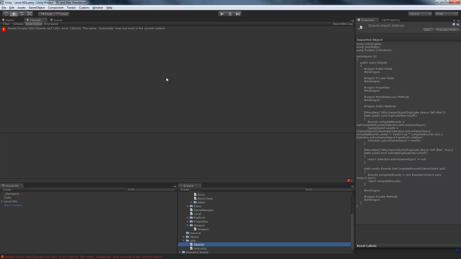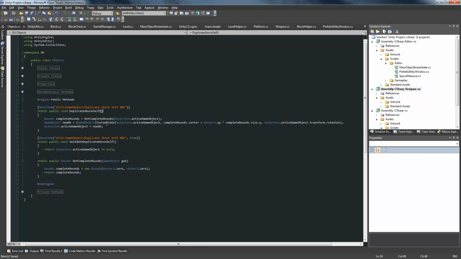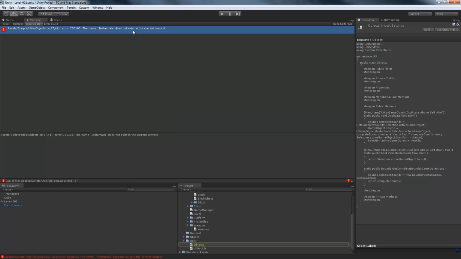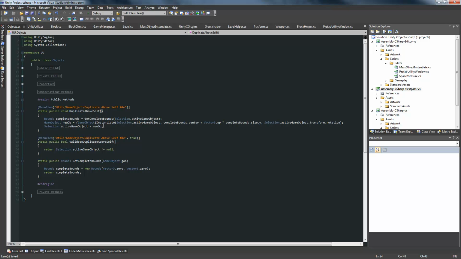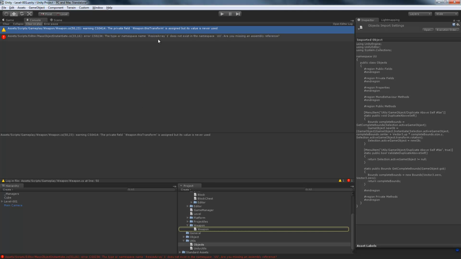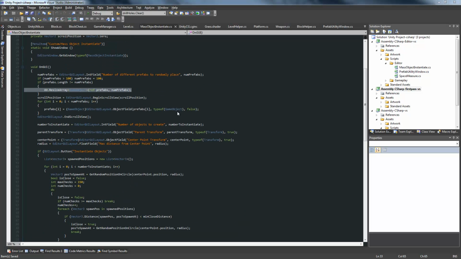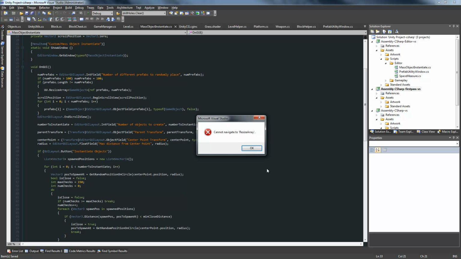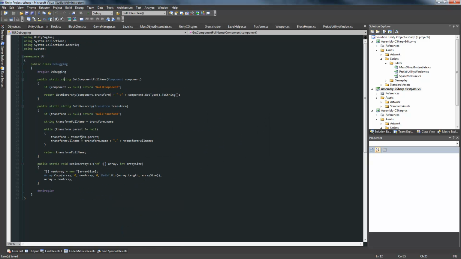Okay, where are we at? Instantiate. Instantiate. Right. And GameObject.Instantiate. Oh, and it continues. Of course not. Resize array is not a debugging method.